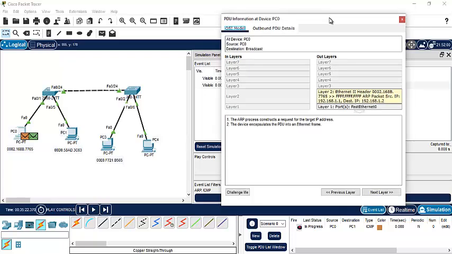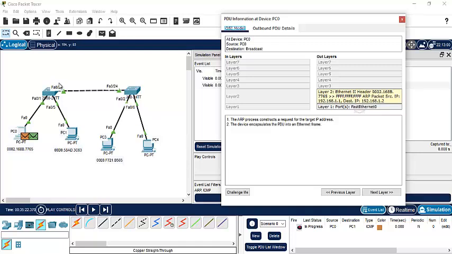If you look at the ARP, on layer 2 it says it has kept its own MAC address, which is ending with 7765, same as this one. But on the destination side, it has kept all FFFF, right? Meaning it is an ARP broadcast. Basically, this ARP says, is there any device on this network with this IP address 192.168.1.2? If there is anyone, please let me know. So this information is going to be sent to all devices in the network.